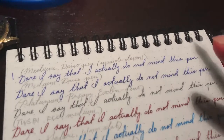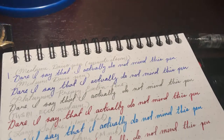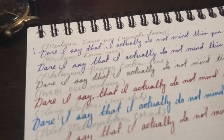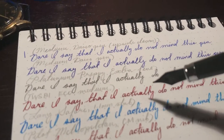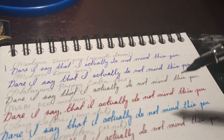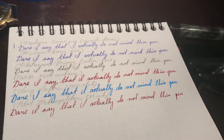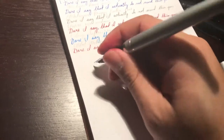I'm using the cartridge that you can get from Daiso, and this color blue is actually not terrible. It's a blue that leans like purple. It's like a purple blue or blue black. I'm not sure. It's definitely not a Konpeki. It's definitely not black. I don't even know what the black that platinum cartridges use is. Is it platinum black? I don't know. But decent pen with a kind of scratchy feel. Here, let me just give you a writing example. So let me see if you can. Okay.